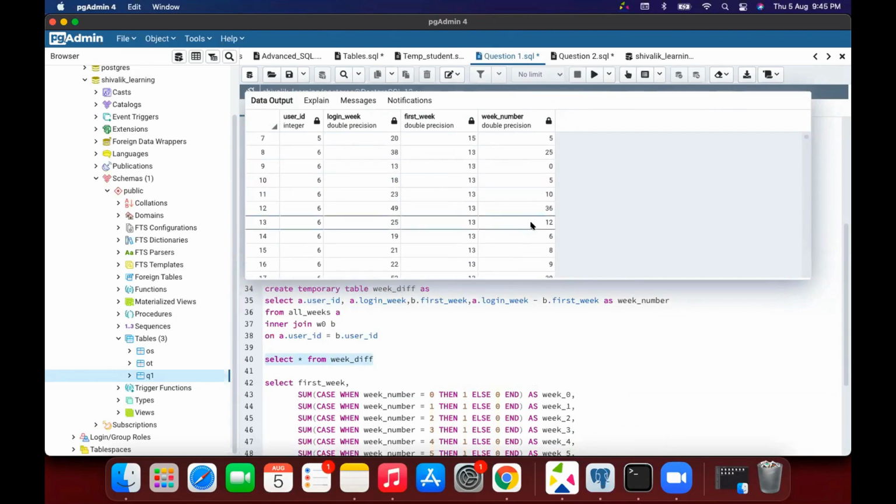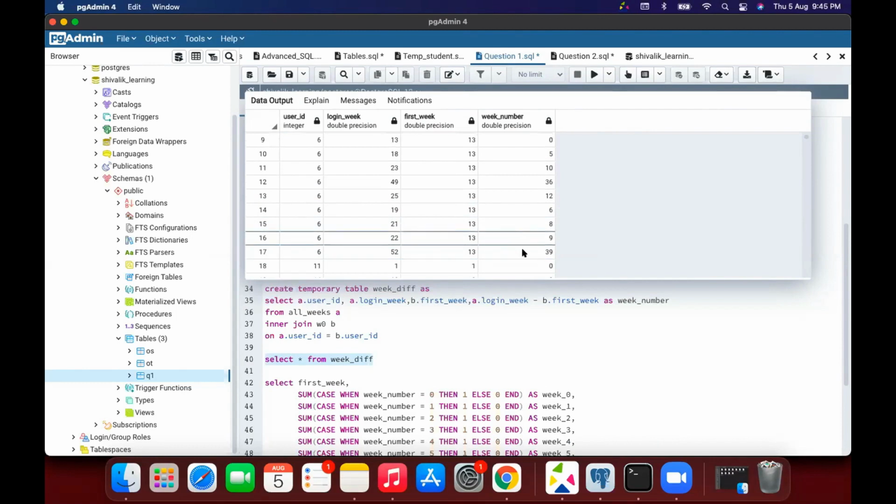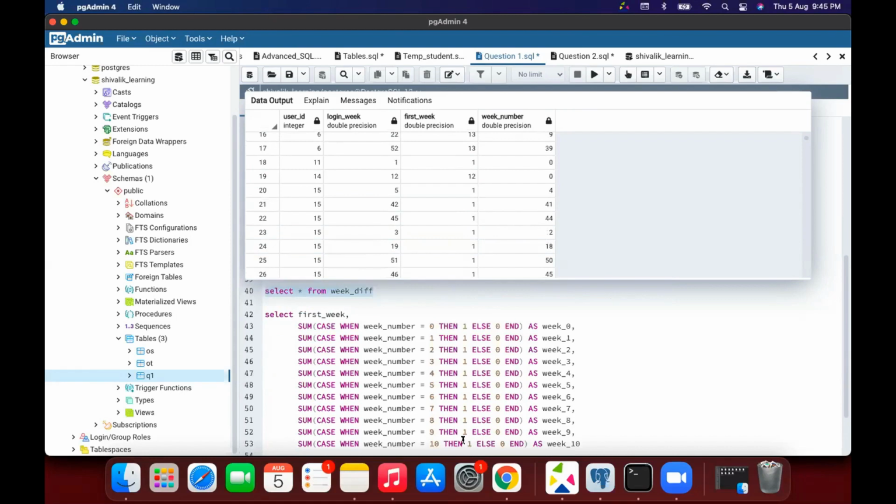Secondly I will select those users whose week number is 2 and then submit, so I am surviving even after 2 weeks. Now I will select those users whose week number is 3 and then submit. Like this, until the 10th week. This is how you will do it using case and when statement.